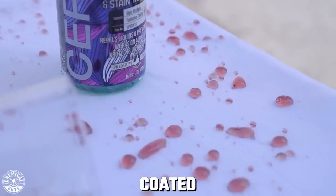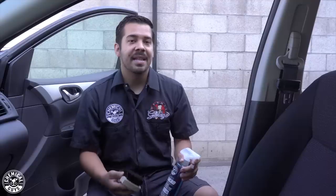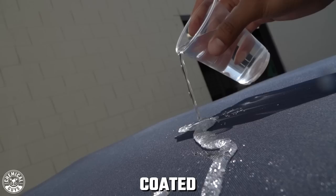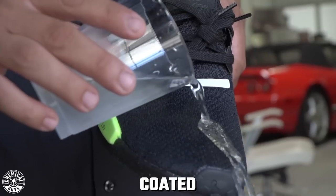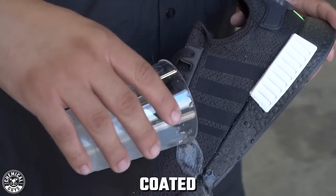We found that by working it in with the brush, you get a much better result because you get the product into the grooves of the fabric, which prevents any kind of liquids from penetrating the surface and causing permanent damage. We've also tested this product on multiple different types of surfaces — a variety of fabrics, cloth, upholstery. You can use this product on virtually any kind of fabric material. Don't limit yourself to just your car's interior — you can also use it on shoes, hats. As long as it's a fabric material, spray a coat on there and get that ceramic protection.